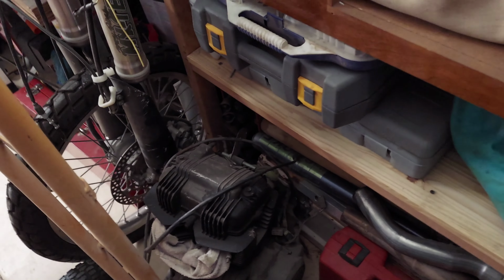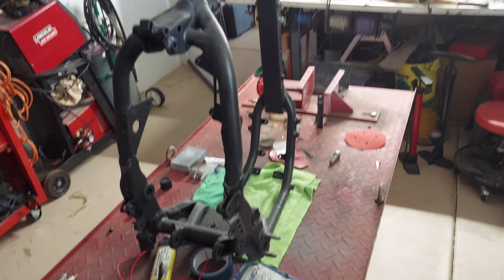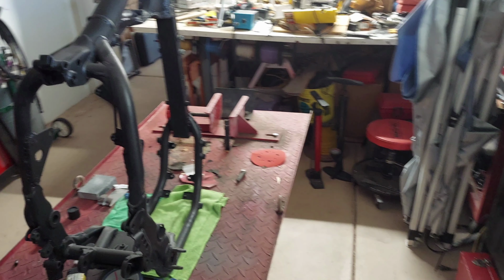Well, I just pulled the wiring harness from the donor bike, and it's time to pick this heavy-ass engine up. That thing's heavy as hell. And shove it into that on this dirty ass stand. So, I mean, let's get to it. Hope you're ready for a time lapse.